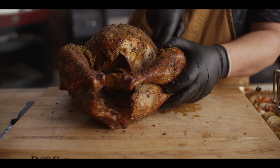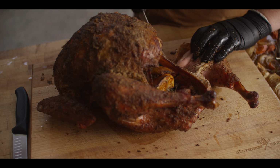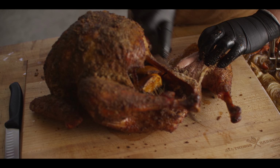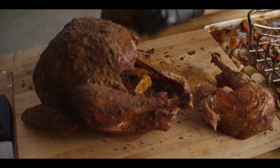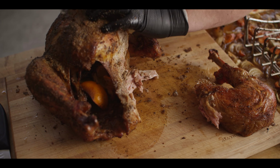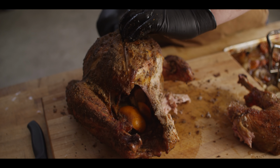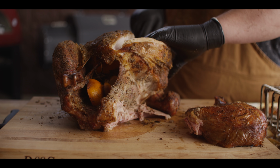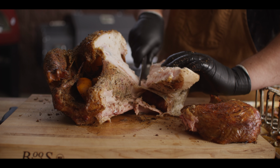I'm just gonna take this thigh off first. We'll work right down to the joint, pop that, and it'll come right off. It's a good looking thigh. Go ahead and take off a breast as well. Slice down until we can peel that out of there. There we go.